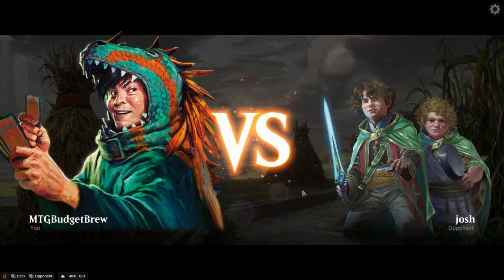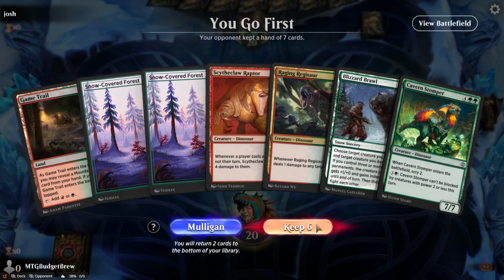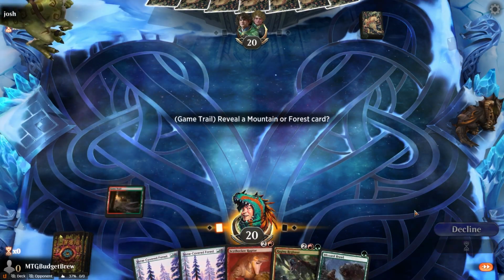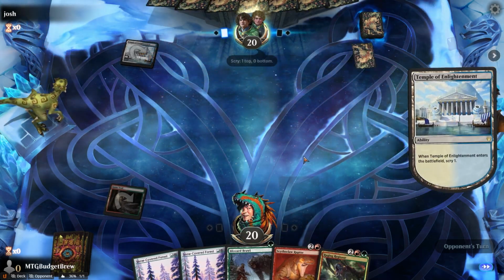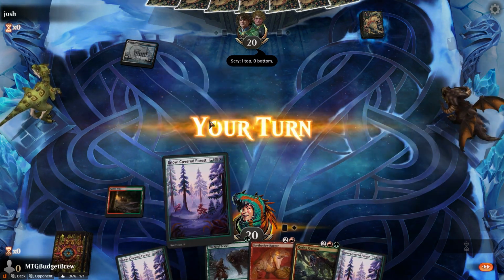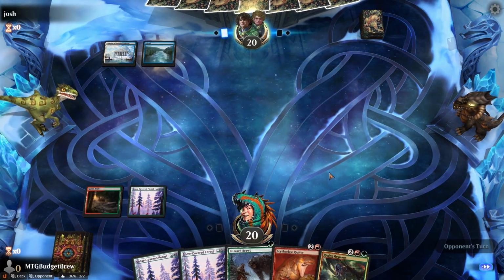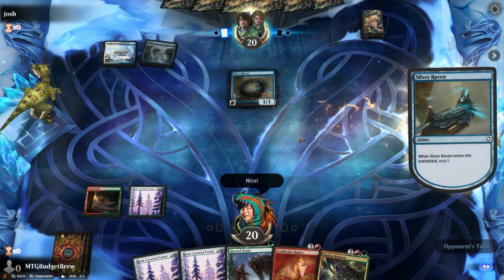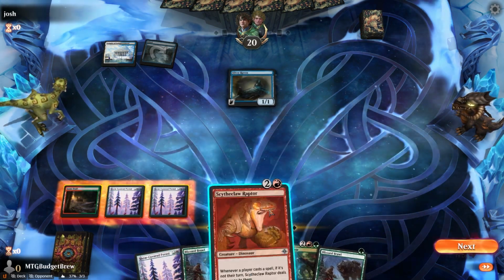All right, heading into game number 4, we are facing Josh. Yep, just Josh. Very simple name. And we are on the play, but we had a mulligan down to 6, so not great. We have no plays until turn 3. However, our first play is going to be Scytheclaw Raptor, which is pretty solid. Yeah, it's just a strong card. Our opponent plays Silver Raven here. I hit him with a nice one because I really like that card.